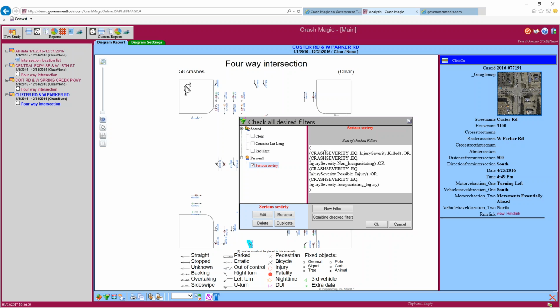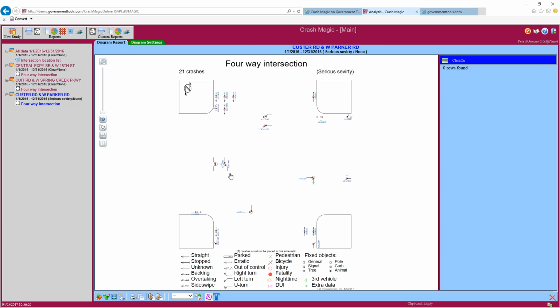And what serious severity looks like is I've created a filter that says crash severity is killed, or non-incapacitating, or possible, or incapacitating. Those are the crashes that I want to see. So I would say okay, and I get my severity. And now all of these will have circles on them, indicating some sort of injury or a fatality.